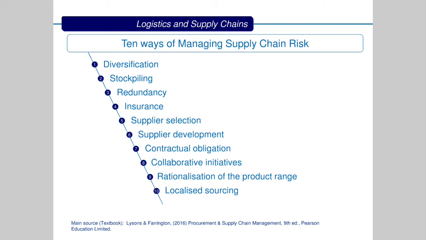Rationalization of the product range. When you deal with multiple products, you need multiple parts in order to make those products, and then chaos will be high. So in those cases, you can rationalize things, limit them, and have a selected range of products so that you don't create any risks there. And localized sourcing. Sourcing means buying from local. Local means Omani organizations, or organizations in Oman, buying from organizations nearby or inside Oman. Localization.